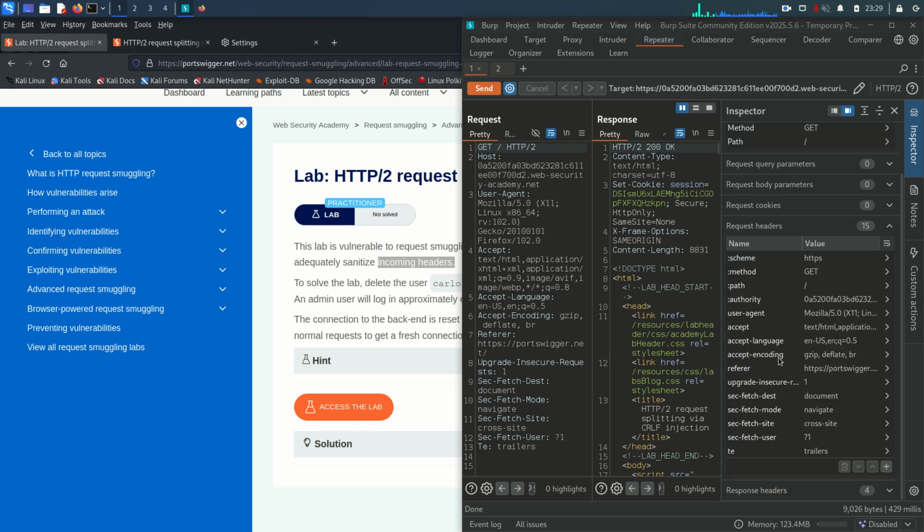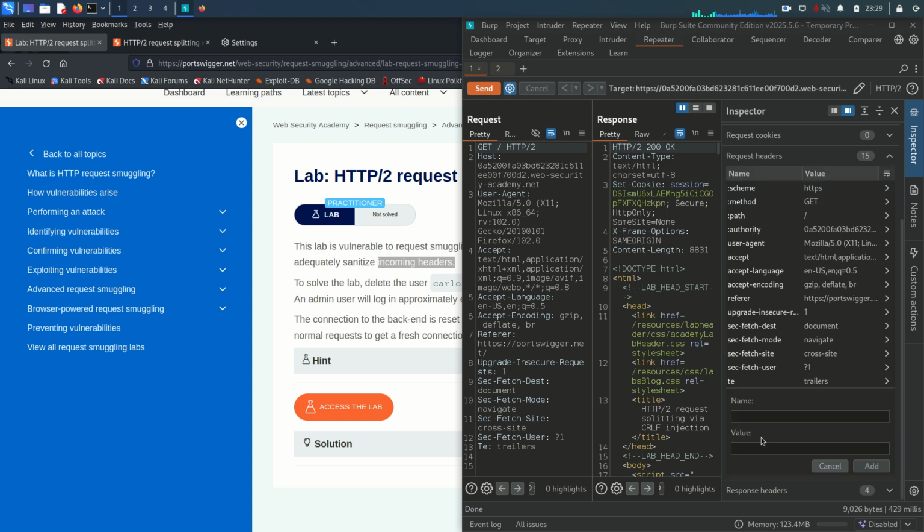We have 15 request headers, and I'm going to add one new header. The header is test and the value is, let's say, west, and then press Shift plus Enter, so the carriage return line feed is added here.